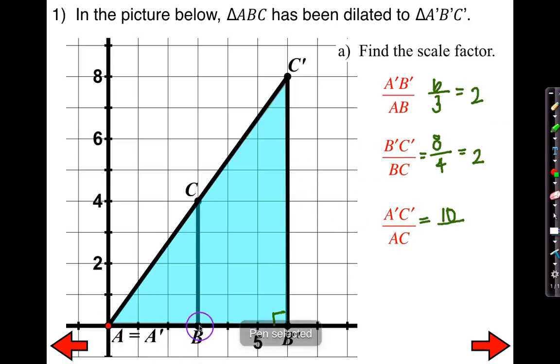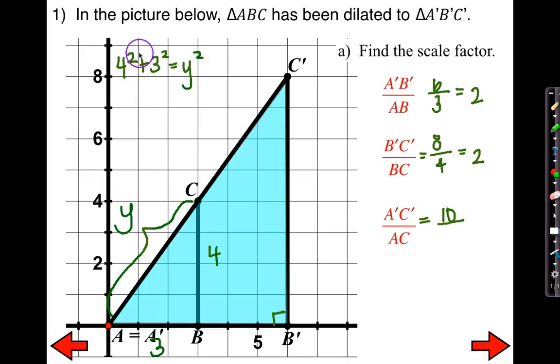First, from A to B, it is 3. So I'm going to go ahead and write 3 here. The length from B to C is 4. So again, to find this length, I'm going to apply the Pythagorean theorem. I don't know this length, so I'm just going to call it, let's say, y this time. I'm going to say 4 squared plus 3 squared equals y squared. 4 squared is 16, 3 squared is 9. Then 16 plus 9 is 25, so if 25 equals y squared, what is y? You're going to have to take the square root of both sides, leaving you with 5 equals y. So this length here is 5.